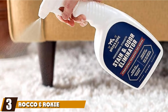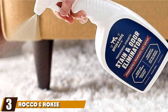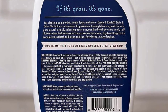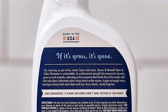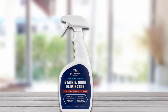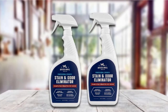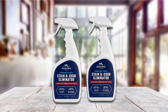The number three position is held by Rocko and Roxy Supply Co Professional Strength Pet Stain and Odor Eliminator. Looking for a powerful carpet cleaner that doesn't require a machine to get the job done? Rocko and Roxy Professional Strength Remover is strong enough to clean up even the toughest messes, and it can be sprayed directly on the stain or used in a carpet cleaner. The solution features enzymes that activate on contact, eliminating the odors left behind by feces, urine, or vomit. Simply spray with or without a machine, let it sit for 5 to 10 minutes, and blot dry.